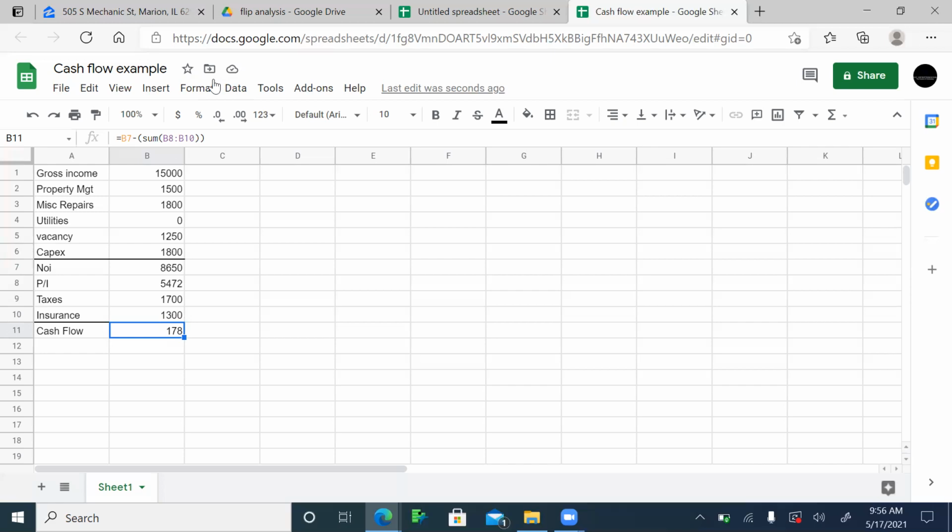But that's how you determine your annual cash flow on a property, by going through this. If this is something you're interested in and you want a copy of it, I use a similar fashion for all of my properties to determine whether or not I'm going to have monthly cash flow. I can always tell you that this cash flow number is typically $500 to $600 more. It just is.